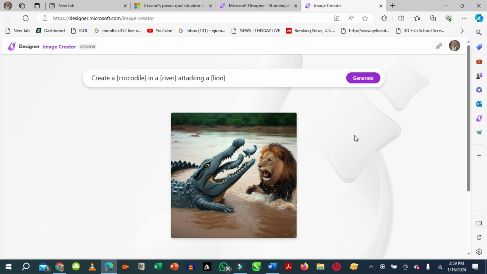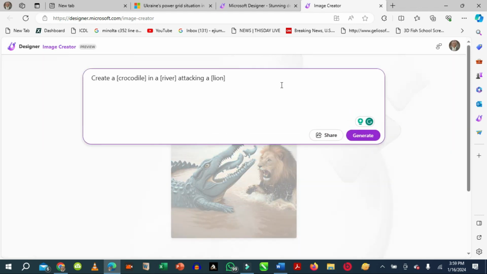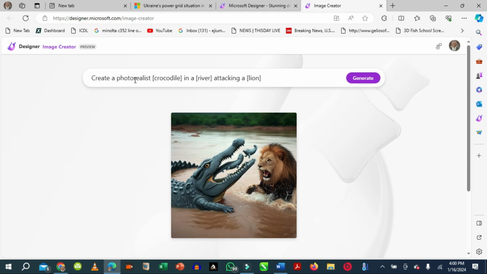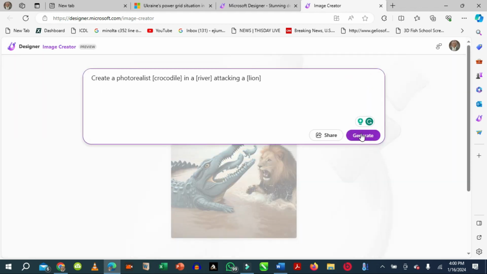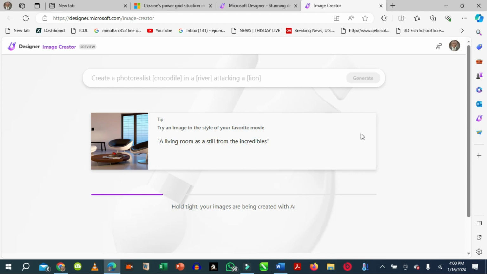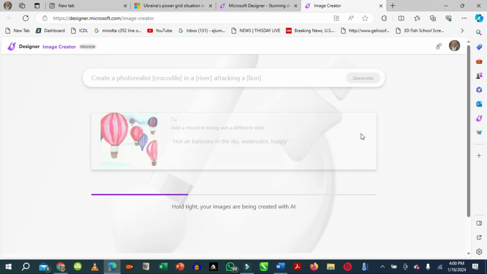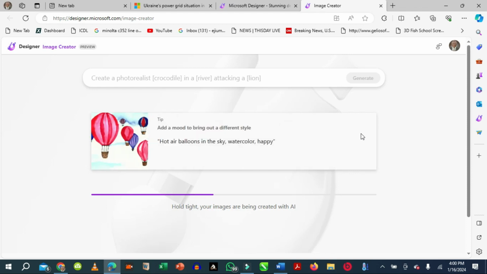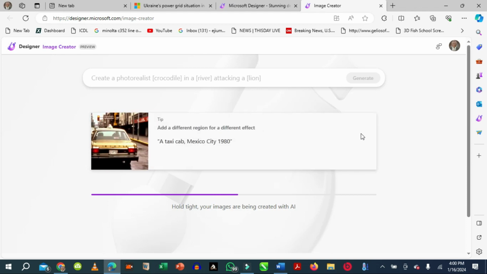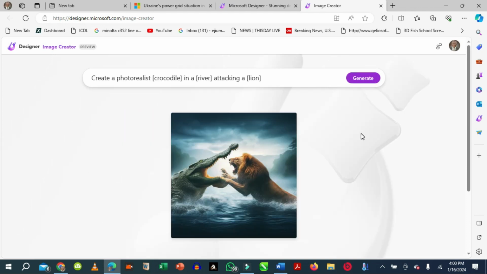You've seen the crocodile. It doesn't really look like a real crocodile. So we said to create a photorealistic one. It will allow you to make amendments before it gives you the option whether you want to save or not. Okay, create a photorealistic one. We just want to see if the crocodile will look like a real crocodile, not a generated one. Okay, better now.